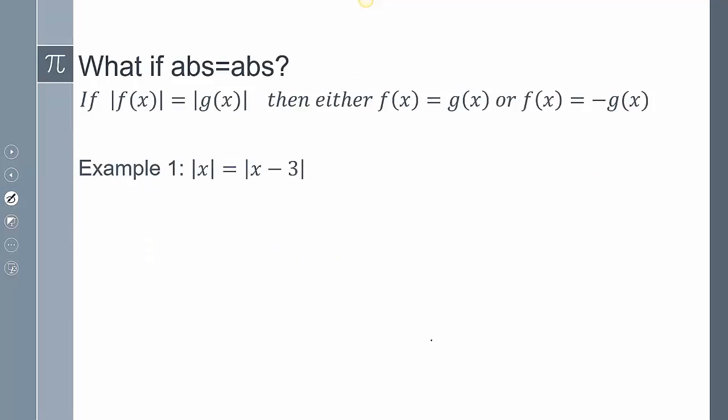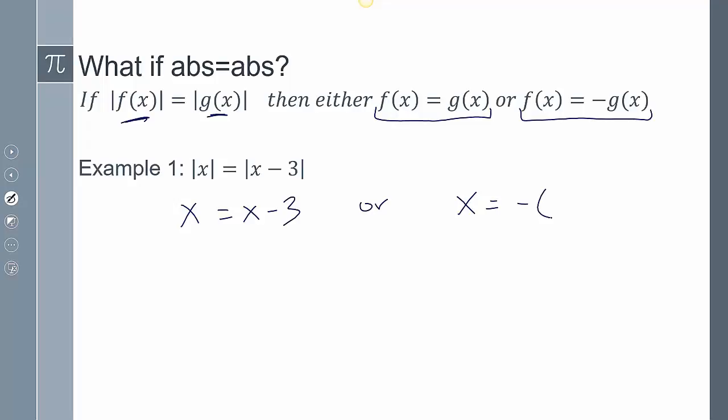Now what happens if an absolute value equals an absolute value? This was a really good question that was brought up, so I wanted to include this in the lesson. And so geometrically, if the absolute value of one function equals another function, then we can make the assumption that f of x equals g of x, or f of x equals the negative version of my g of x. So I can make the assumption x equals g of x, or x equals the negative version of my g of x. So now I solve for each one of these.